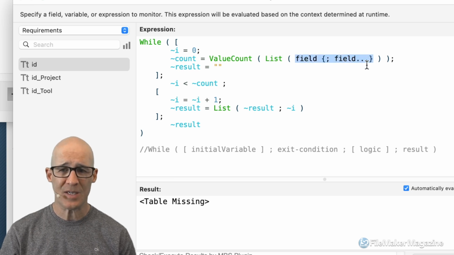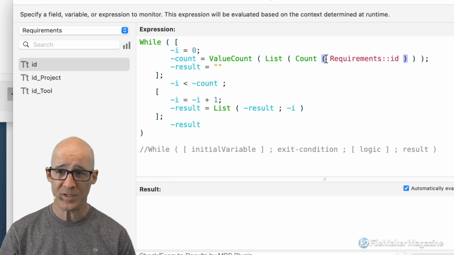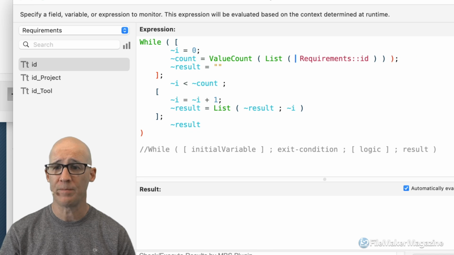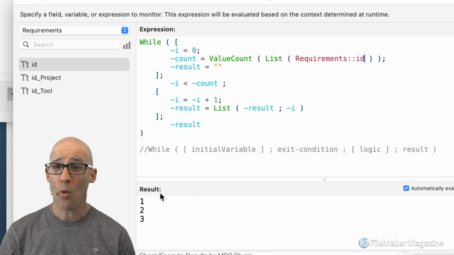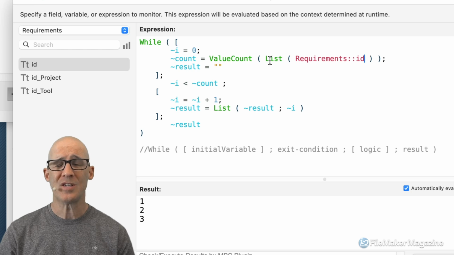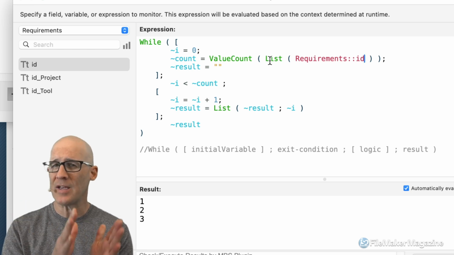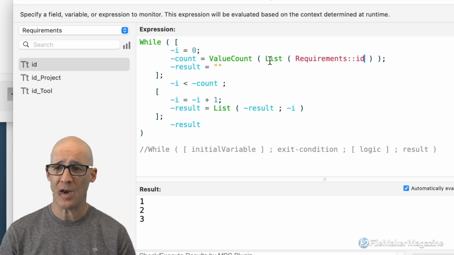And what we can list is, let me paste that in, and we'll take the count function off here, because you'll see that we get the exact same thing. There we're getting it, 1, 2, and 3 again. So this is essentially the same thing as the count function. It's just a different way of getting it.